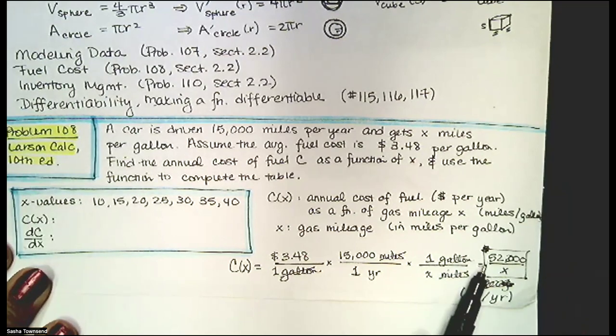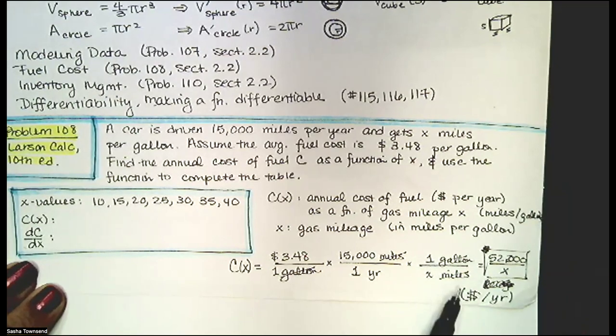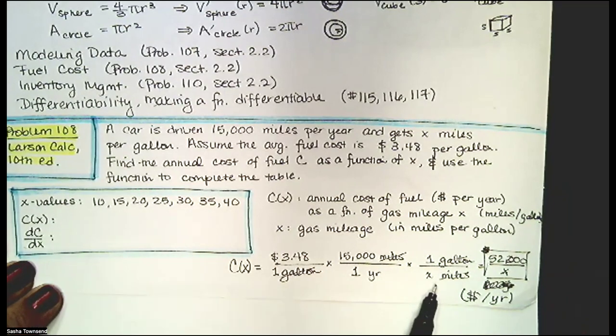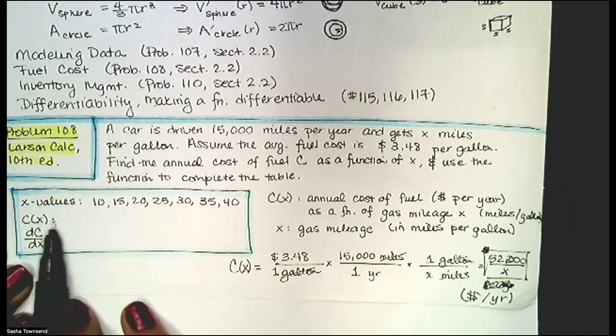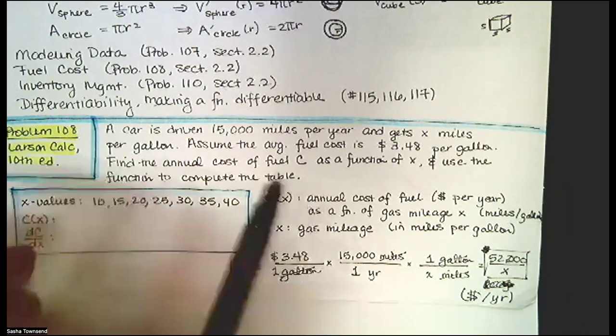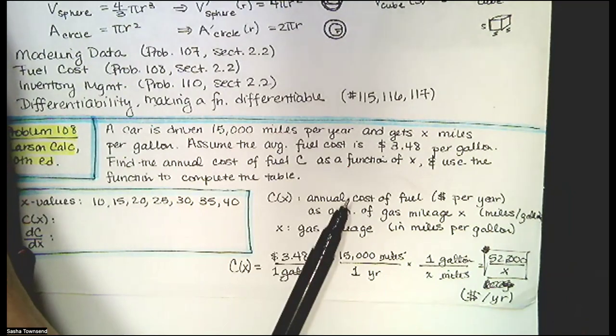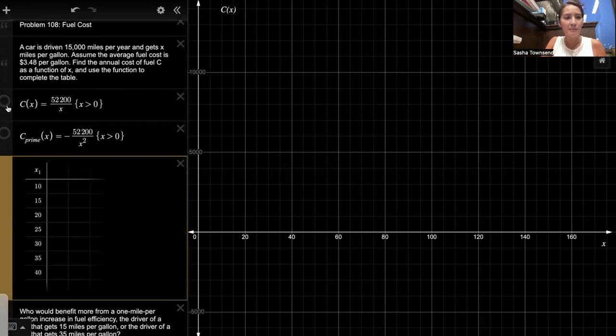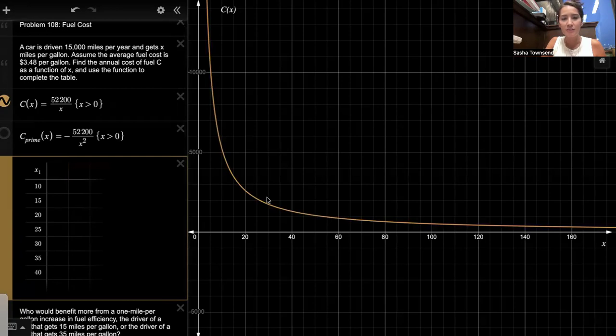So now I'm going to go to desmos.com, and we will create a table of values and then populate that table with both function values for C and then the derivative of C as well. So I just typed in C of X equals that number divided by X. And I know that I want my X to be positive. So I type that in. I get this curve, just like Y equals 1 over X. And we're just talking about that branch where X is greater than 0.